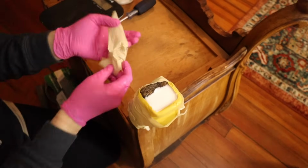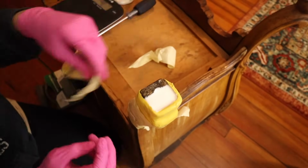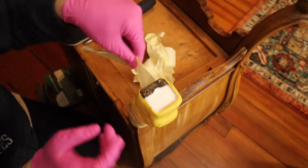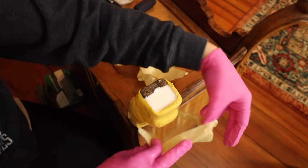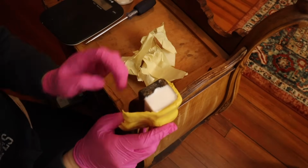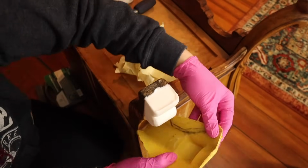I let it sit for about 20 to 25 minutes just because I wanted to make sure it was completely cured. And I untaped it and carefully pulled it apart. What happened is the resin actually bonded to the other piece of wood as well, but I wanted to make sure that I secured that even more. So right here you can see how I've pulled it off, and we have a nice cast.